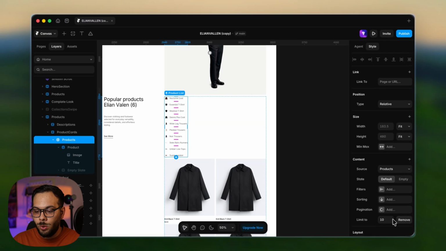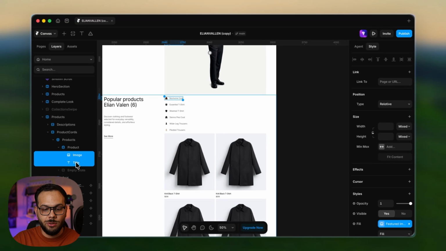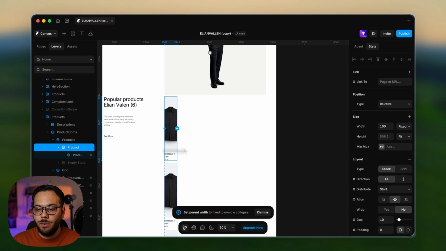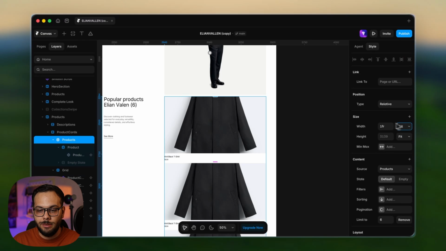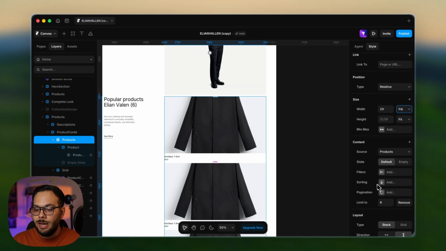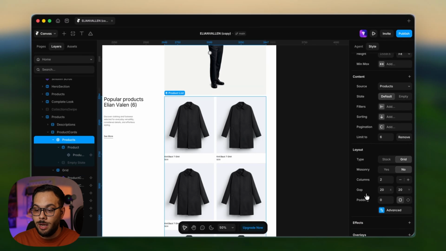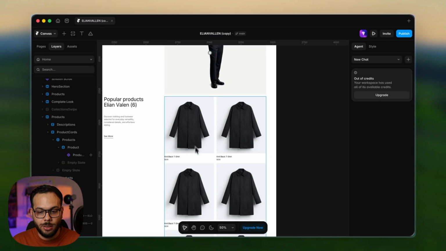Okay. First of all, we need 6 items here. So I'm going to limit it to 6 and then get rid of that image and title and just basically replace my card. Okay. So what we need to do is actually, we need to make the cards fill. Yep. Let's do that. And yeah, nice. Okay. And after that, I'm going to make this grid because this is the design. And yeah, get rid of those generic content.